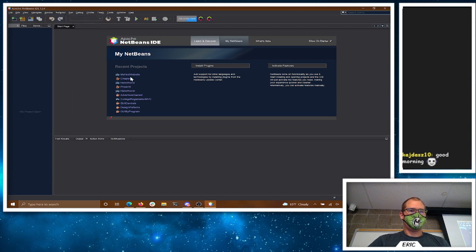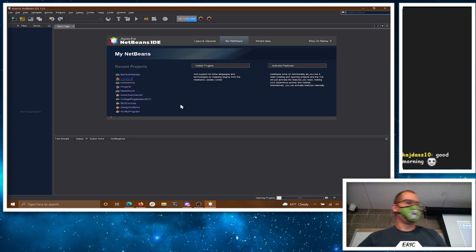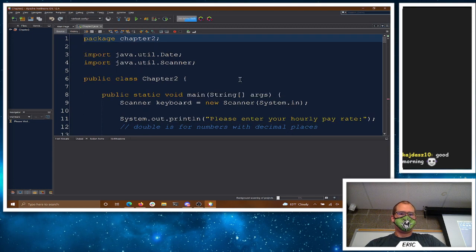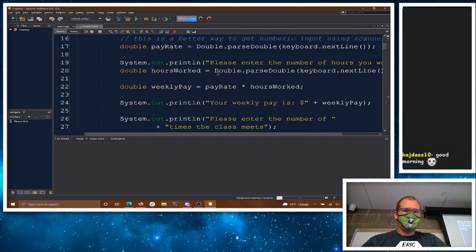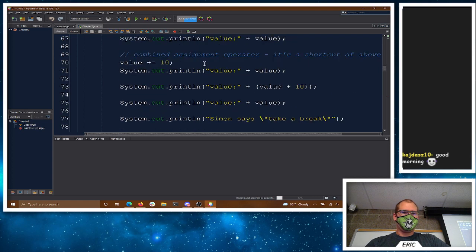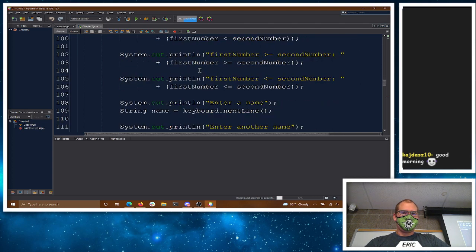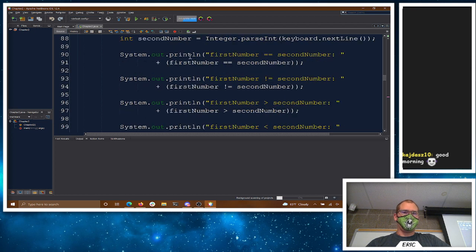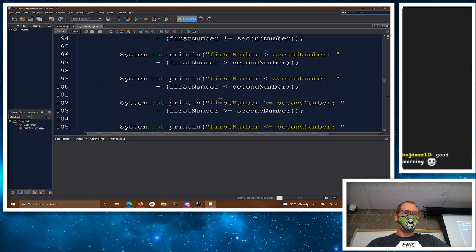Close. There. All right, so we'll take a look at the code real quick here from chapter 2. Is that a decent size? All right. Yeah, look at our different operators: equals, not equals, greater than, less than, greater than or equal to, less than or equal to.